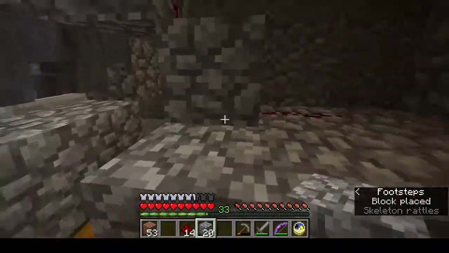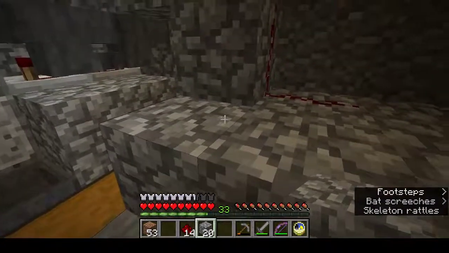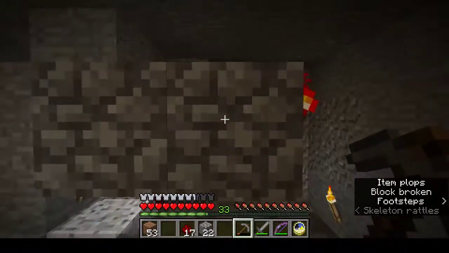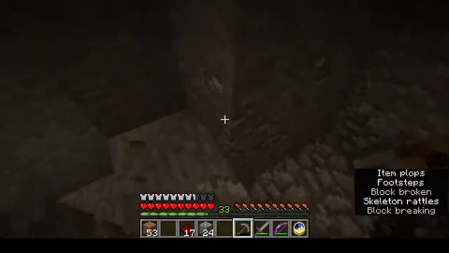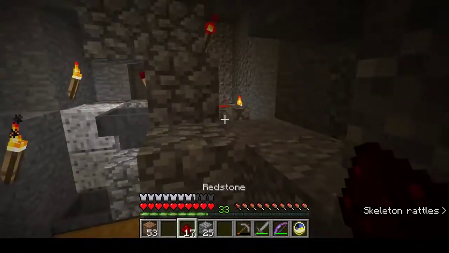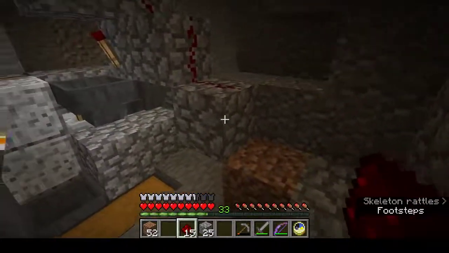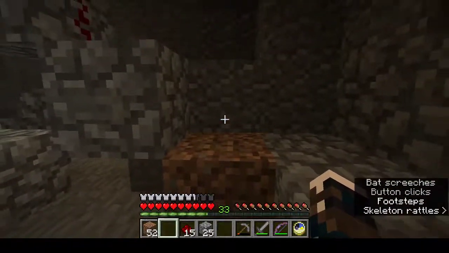And now I can build a... What have I done wrong? Why is this feeling so cramped? Oh, yes, because I've made this space too wide. Okay. I'm still going to run it down. Yep, button works. That's good.